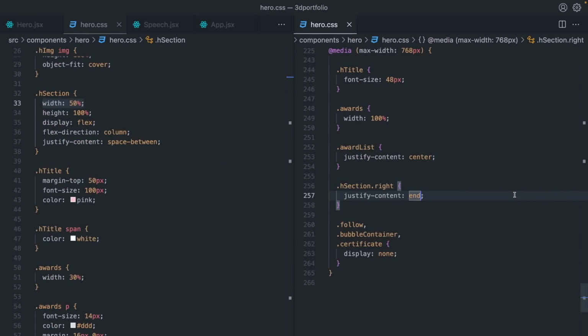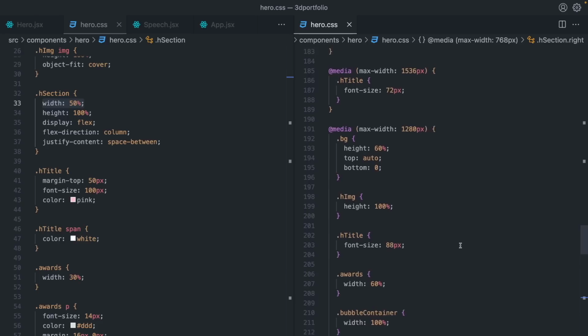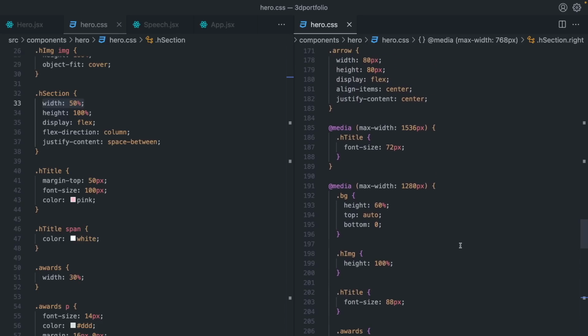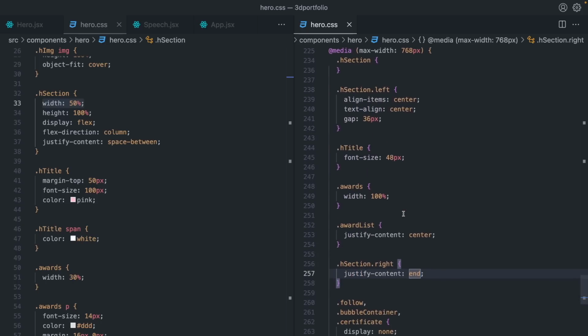This is how we give responsiveness. Just create your breakpoints, choose your elements, and change the style. And be careful here, since we are using desktop first, the bigger screen will be at the top of others. So here is gonna be the smallest.